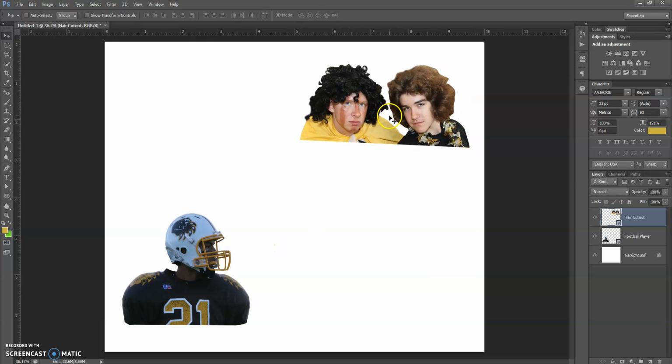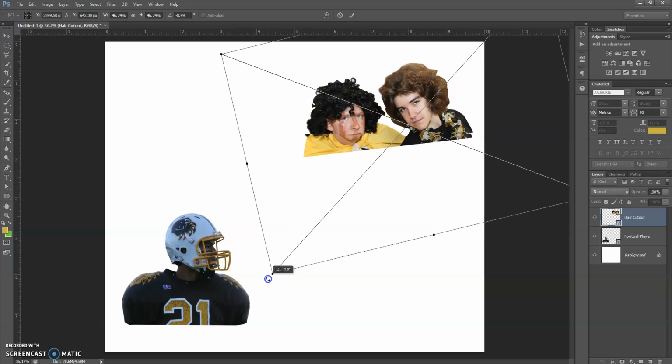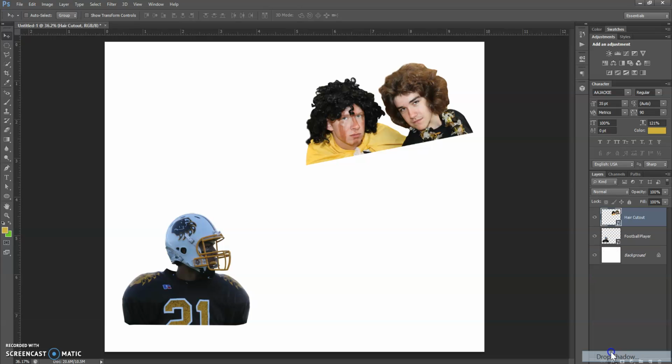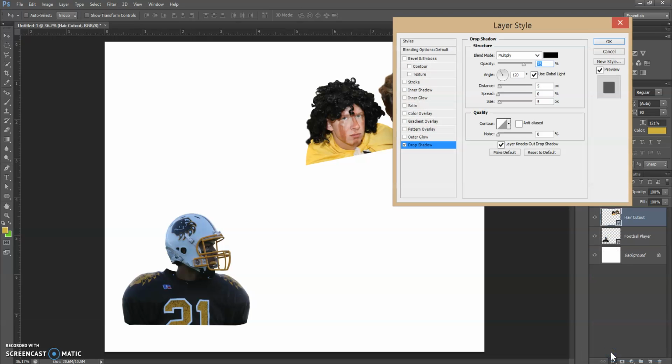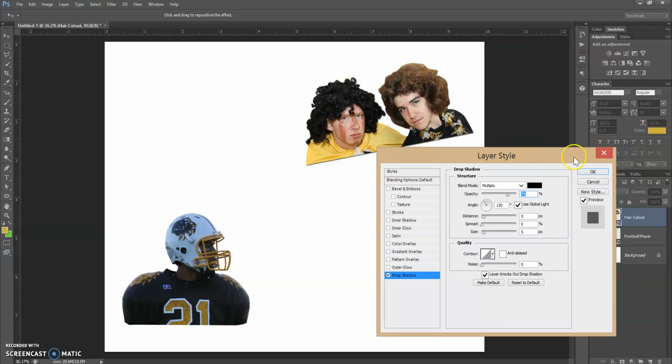Of course, it will be a little bit different when we do it in InDesign, but we'll talk more about that later. With your cutouts, you can do just about anything to them. You can get your transform box out. You can rotate them if you want to. You can add layer styles to them. So if I wanted to, I could do a drop shadow on my cutout layer. You can do virtually anything that you need to your cutouts.